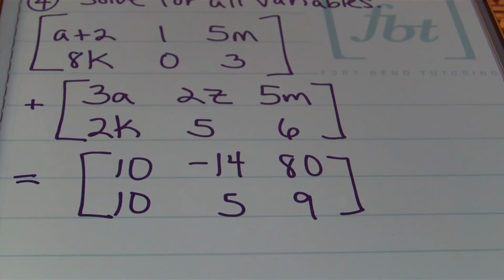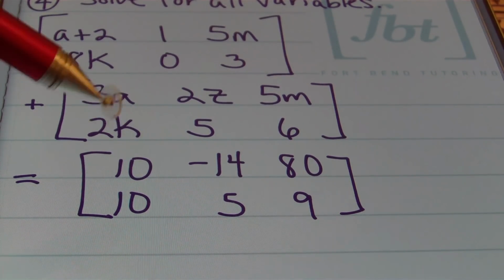So the first question you should ask is, can this be done? Well, anytime you're adding or subtracting matrices, as these are attempting to do, they must have the same dimensions. So let's check out this first matrix. This first matrix is a 2 by 3 matrix. See, it has 2 rows and 3 columns, right? And it's attempting to add to another matrix that also has 2 rows and 3 columns. Well, that's okay. You can do that.